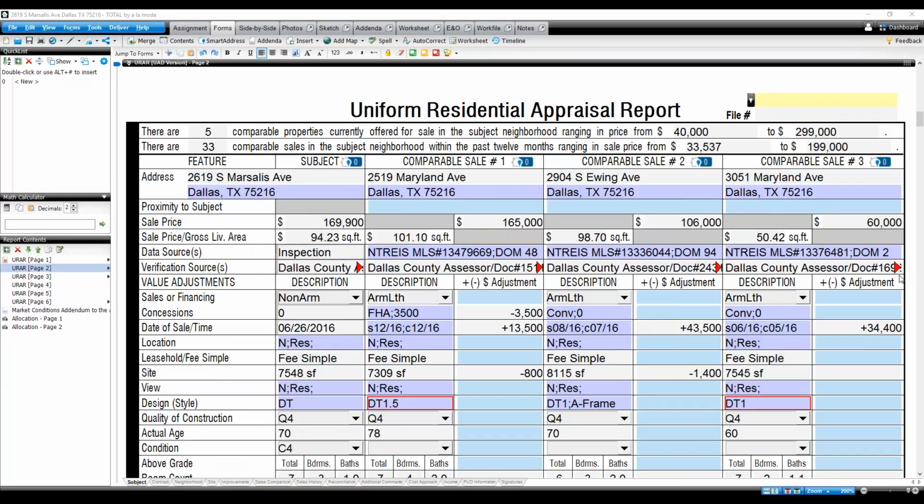But what about condition rating by another appraiser? If I happen to use the same sale, it's going to show what condition rating that person had? Yeah, it would show that, but to be honest, I don't really see most people put a quality rating, and the reason why is we don't actually pull quality or condition because we have no way to. So most appraisers will put the quality or condition in their report after they've used Genie, but yes, if they did take the time to correct the quality rating and assign it in Appraiser Genie, then they would see the Q4 or Q3 or whatever you assign quality or condition.